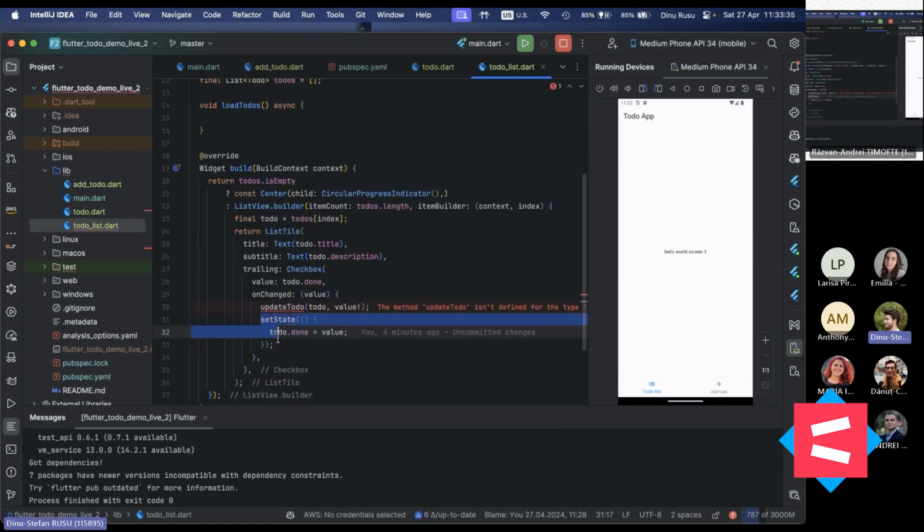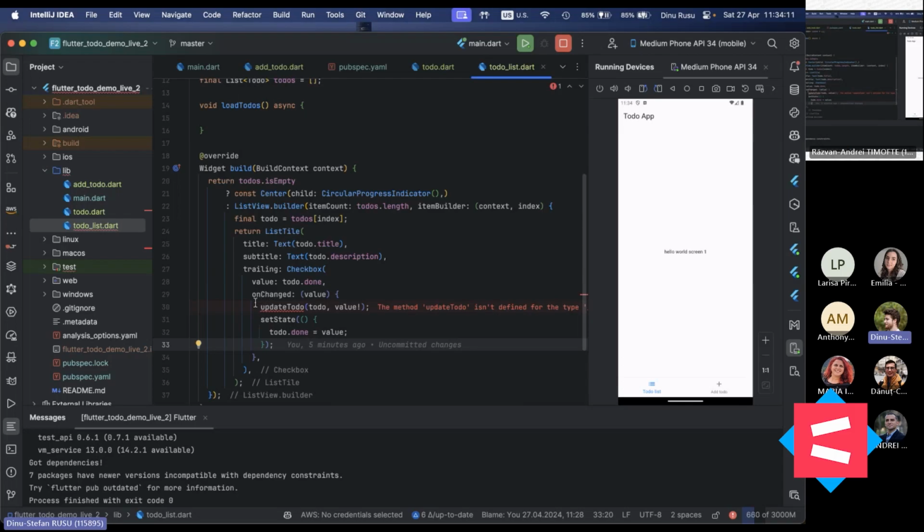This is called predictive UI. Basically, I am changing the UI before I am receiving the response from the backend, because if everything goes well, I can predict that this to-do will eventually have this value. So I don't need to wait until the backend gives me back the fact that this to-do has been marked with this value. I can instantly change this for the user, and then if something goes wrong, I can revert this and tell the user, hey, something went wrong. But this would be, if you wish, an edge case.